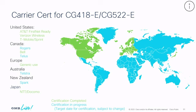Sure. So how does this compare to the IR1101, which is an industrial router that has modules for connectivity like this? So the question was, how does the cellular gateway compare to the IR series, the industrial routers? There's no plans yet for an industrial cellular gateway. This guy is only internal, so it doesn't have any IP rating, it's IP27 or something like that. So if you are in a harsh environment, you need to go with the PIM module inside the IR1101s.